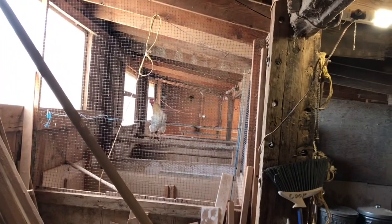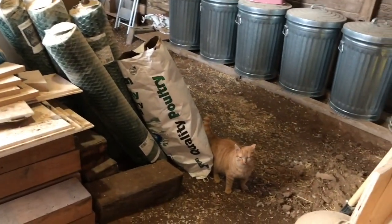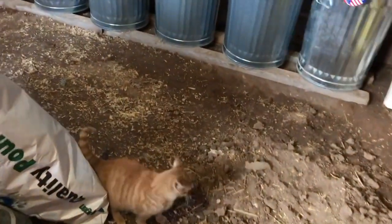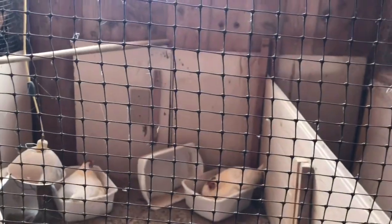Got some Tweety birds back there, flitting around. And there's Kit. Hey, what's up, Kit? What's going on? Do we have chicks? Do we have any chicks today? Hey, ladies. There's 2 hens sitting. There's one right there.